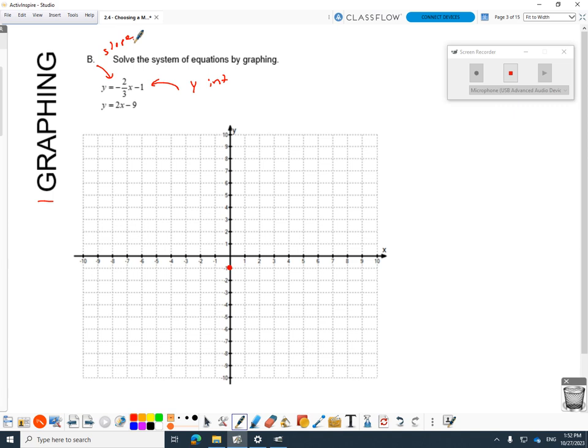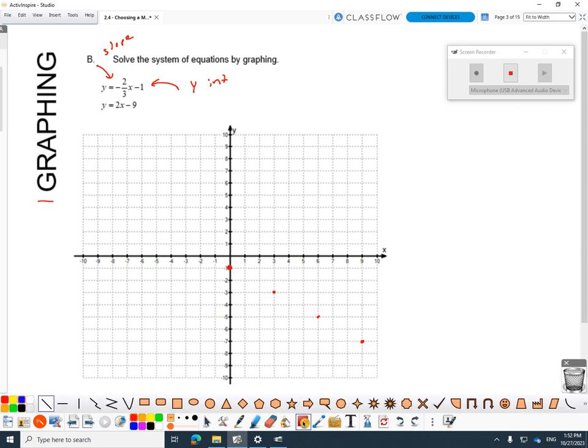So, just some advice from Mr. Todd: if a question has fractions already in it, probably graphing's the way to go. You're probably going to find that the easiest thing to do. So, rise -2, run 3. Rise -2, run 3. That's enough, especially if I have my ruler out. I can just draw a line straight through.